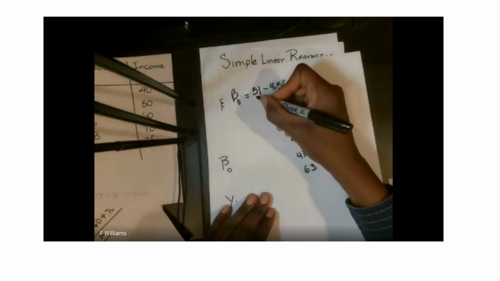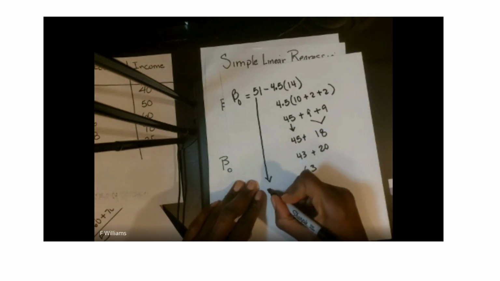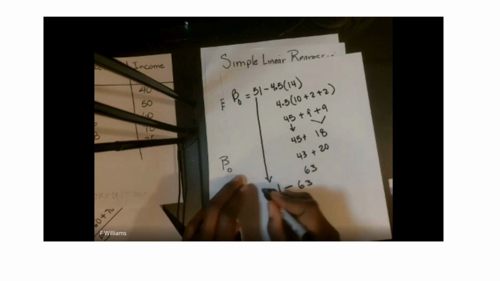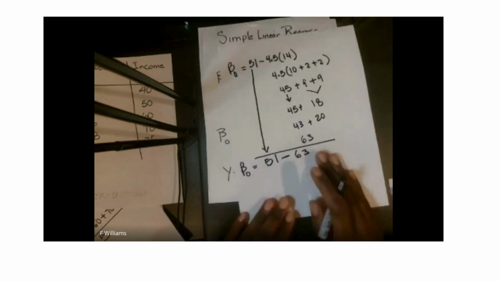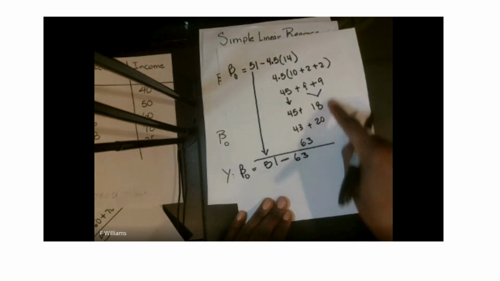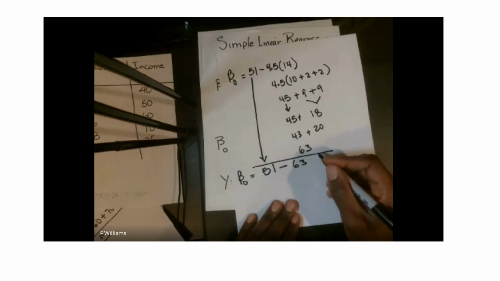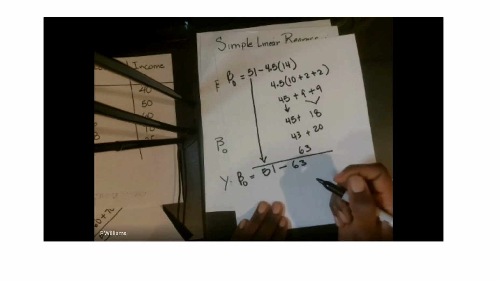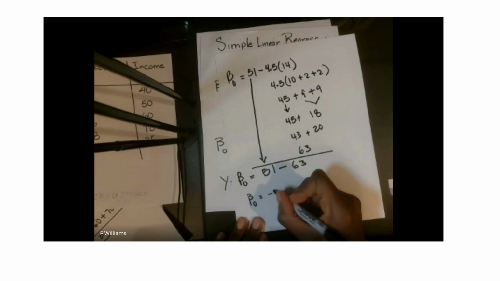So we take this, so it's 51 minus 63. That's what all this is. That's equal to beta 0. So 51 minus 63, all of this math here amounts to this. And so 51 minus 63 is beta 0. And so in that situation, this is 12. And so here we have our beta 0 is equal to negative 12.